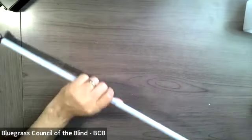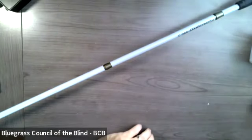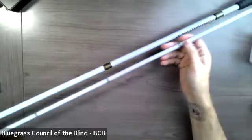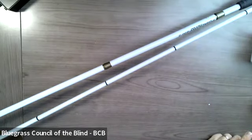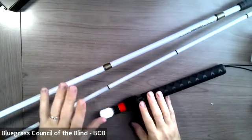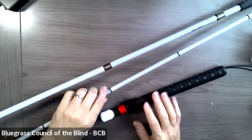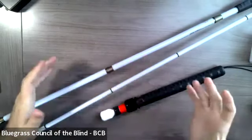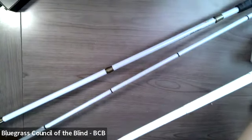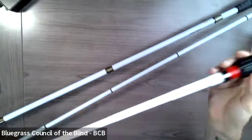So this is a mobility cane. Let me arrange it here so that we can see the difference. Then here we have an identification cane. And then here we have a telescopic cane. So it's not as easy to see on the camera, but in real life, it's much easier to tell. The identification cane is much thinner than the mobility cane. It's about the thickness of a pencil, whereas the mobility cane is probably as thick as a magic marker, if that helps people get an idea. And then the telescopic cane is much thicker, but it starts out nice and thick towards the top and then ends up being very small and thin at the bottom because they telescope into each other.